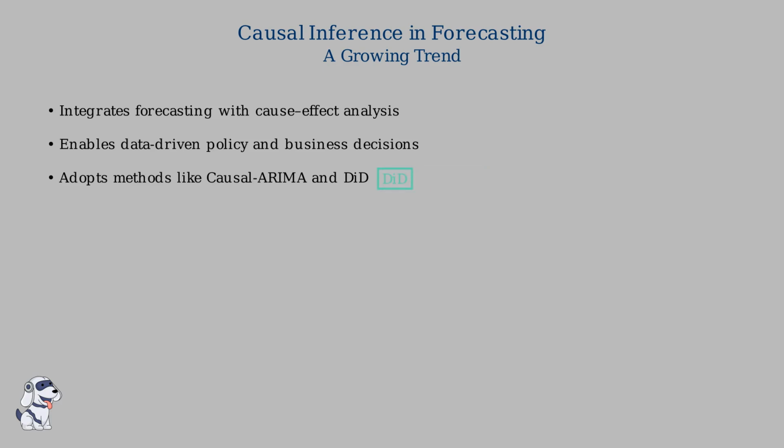Difference in differences compares treated and control groups over time to isolate the causal impact of an intervention. In this simplified example, the gray line is the control trend. The teal line represents the treatment group, which diverges after the intervention at time 3. This divergence is what the difference in differences method quantifies as causal impact.